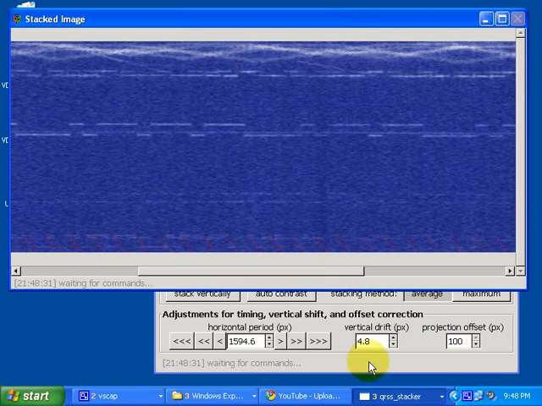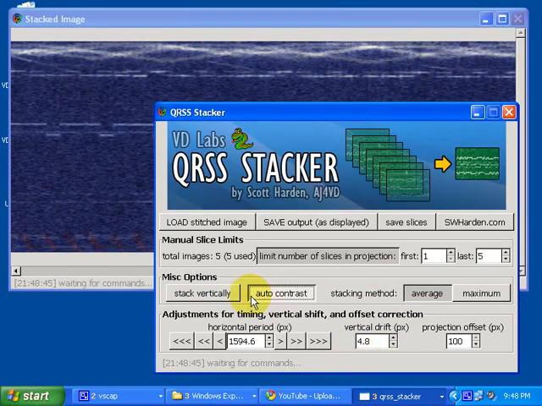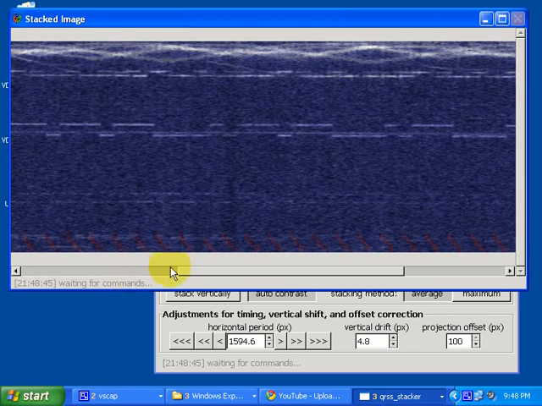When you average a bunch of images together, you have the potential to lose contrast. So by clicking Auto Contrast, it can help increase the contrast a little bit. Notice what averaging did to the red bars, and it made them a little bit transparent, and it also angled them because they didn't overlap perfectly. I guess those are the 3 or 10 second marks. Anyway, that's a good final image.